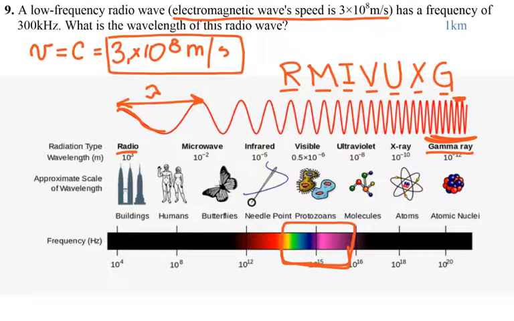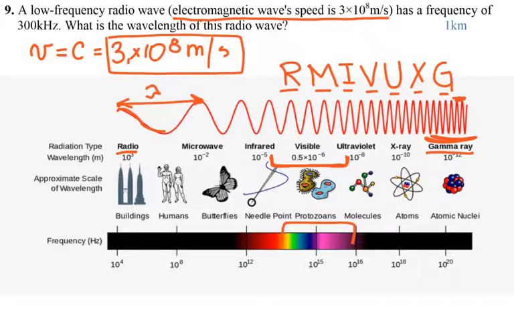So it's between 10 to the negative 5 to 10 to the negative 8. Any number between here would be what our eye can detect. The frequency is 10 to the 15th, and the wavelength is between 10 to the negative 5 and 10 to the negative 6. So it's a pretty tiny wavelength and a pretty high frequency that our eye can detect.